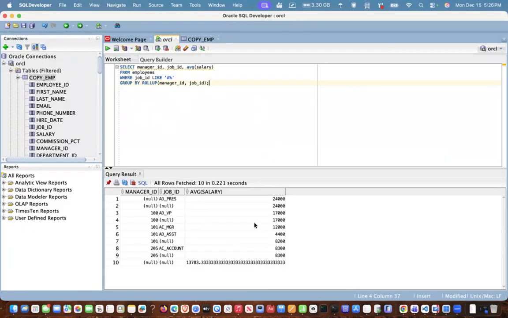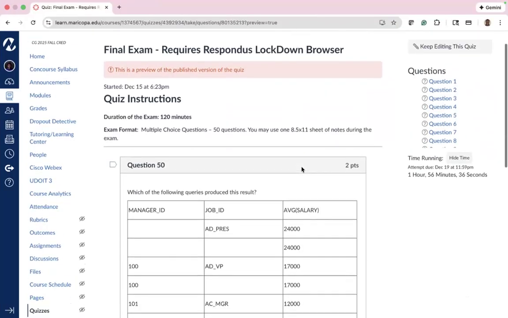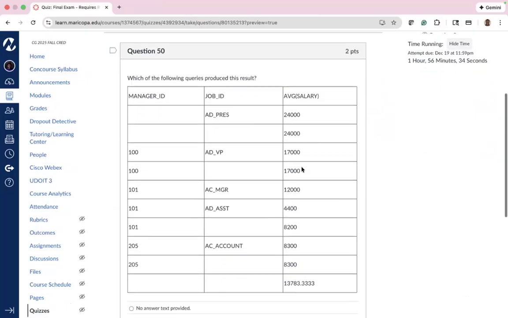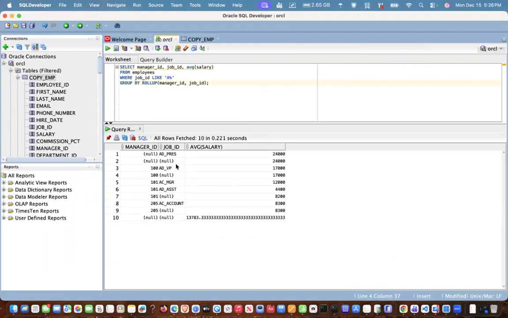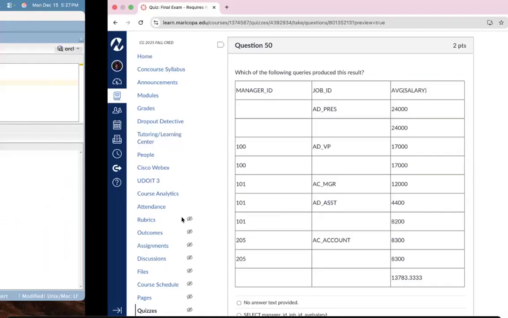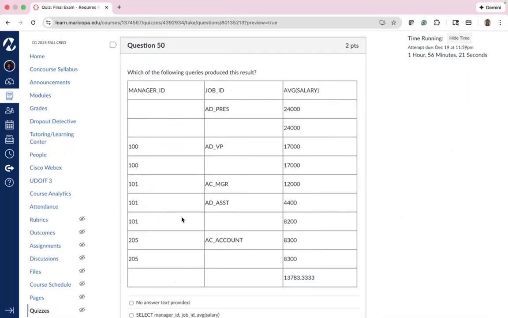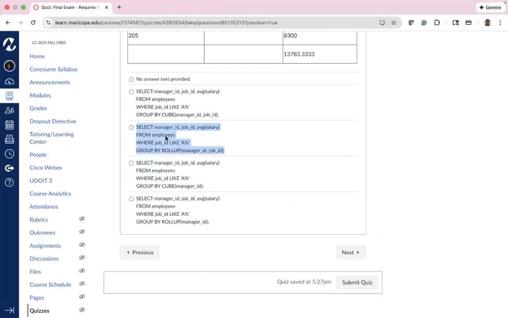That looks pretty close, right? Does that look like this? Yep. So the correct one is manager ID, job ID, average salary, and it's a roll up.